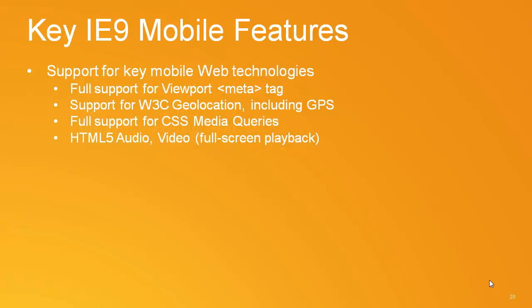And key for this is also support for things like viewport, the meta tag, and these are very specific for mobile web technologies. Support for W3C geolocation, including GPS. So now you will be able to have a GPS level of certainty in terms of the information that you're getting. Also full support for CSS media queries, and we're talking the full spec is being supported with IE9 on the mobile phone. And we have HTML5 audio and video at full screen playback, and this is very important. It's hardware accelerated, as we said, and you're taking advantage of all of the screen of the phone.